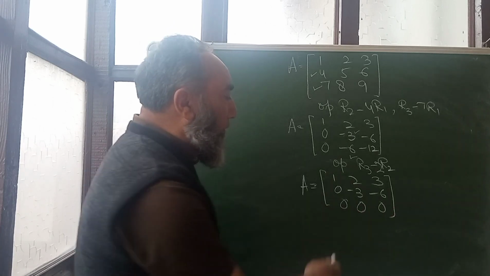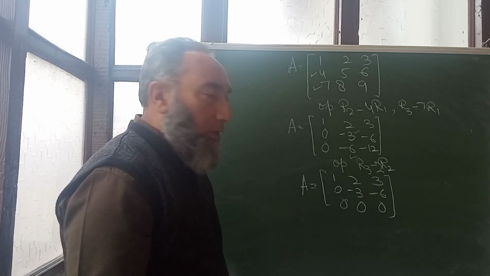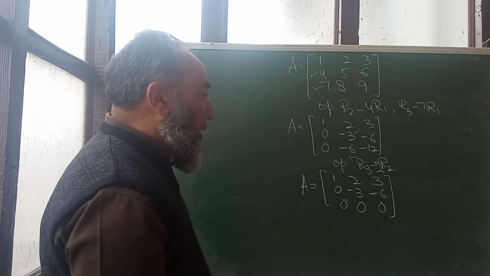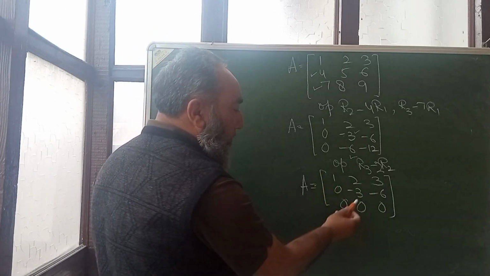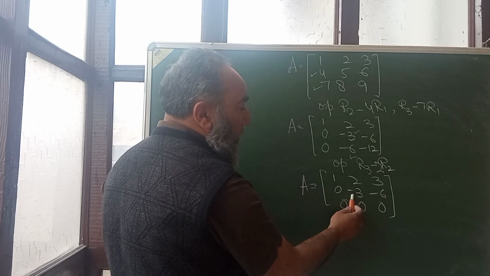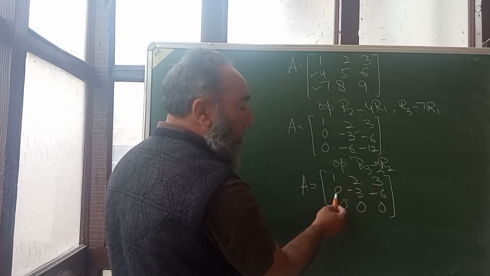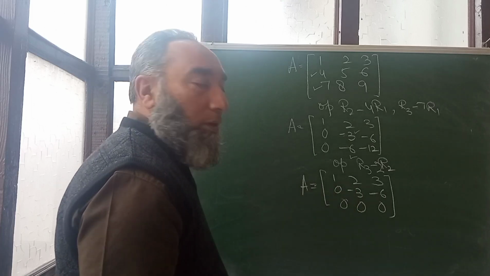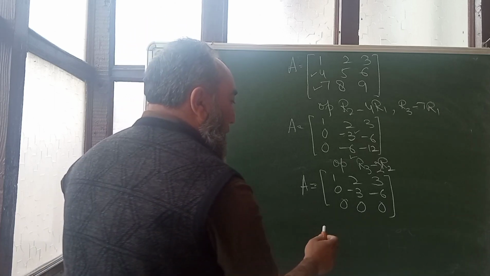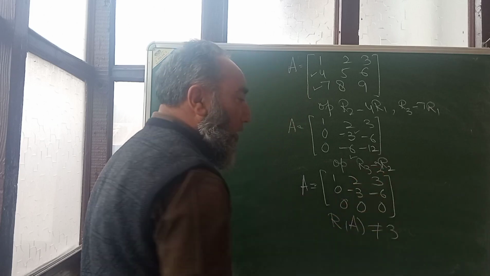Obviously, you can see that rank of A cannot be 3, because the minor of order 3 is equal to 0, as one row is 0. Now there is at least one minor of order 2 which is not equal to 0. You cannot make a diagonal element equal to 0. You can write twice 3 as 6, but there will be 1. So rank of A cannot be 3.